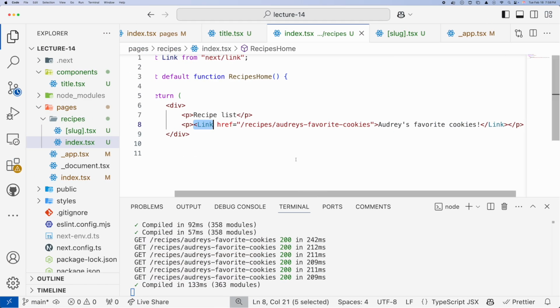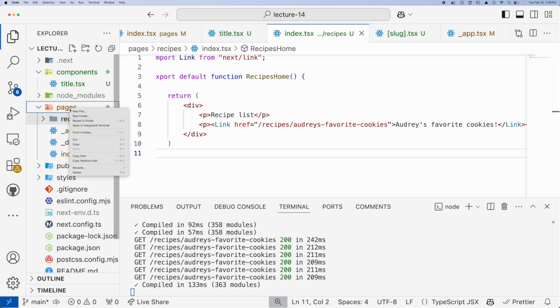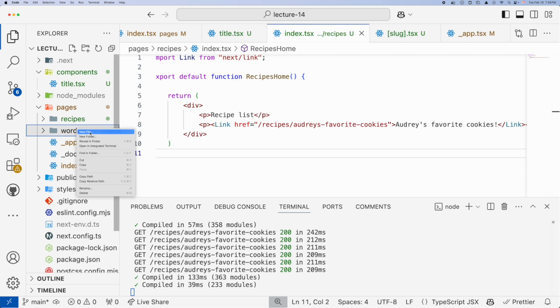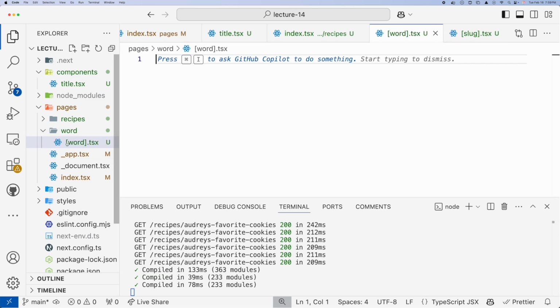So let's say I go back over here, and because I don't really have a recipe API on me, unfortunately, I have to change my example. I'm going to do the example of trying to load a random word from my Wordle API. Actually, let me change that. I'm going to do the verify, to verify if a word is valid or not. So I'm going to create a new folder called word, and now create a new file that is word.tsx. And so this word should be my input.